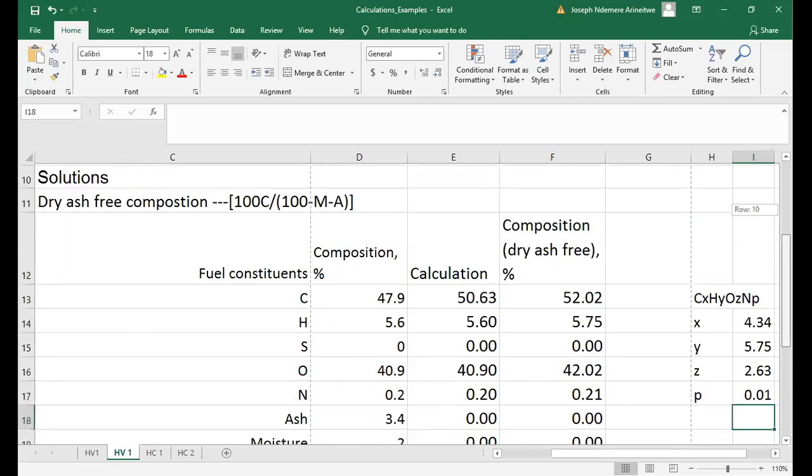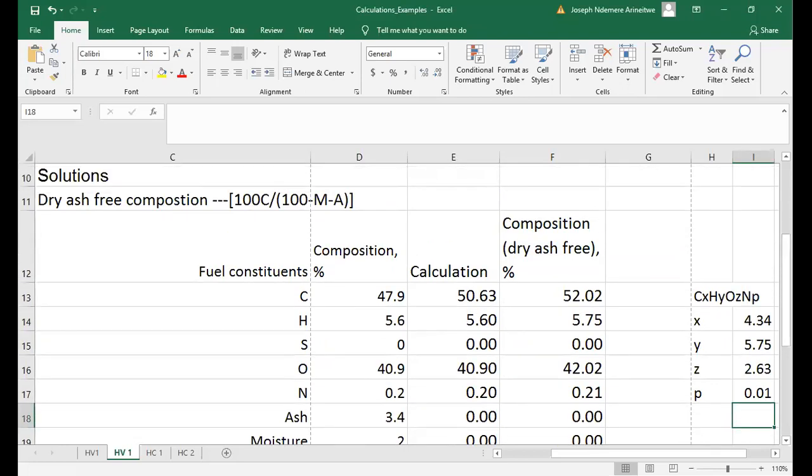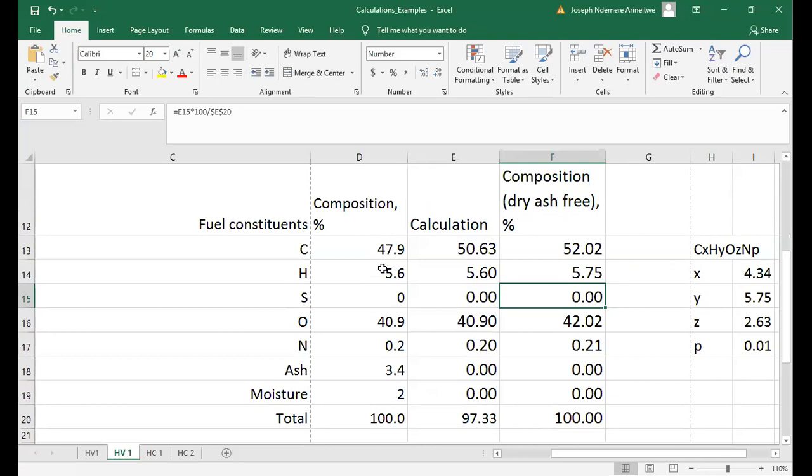And remember, those who were there, you remember stage one is to ensure that first of all we are accounting for all the elements, that the elemental composition is complete, that all elements add up, as someone has already given feedback. In the task we're dealing with, they should add up to 100%. So we said we list items in tabular form: carbon, hydrogen, sulfur, oxygen, nitrogen. Those are the key elements we would expect to find in combustible fuels, as we know.